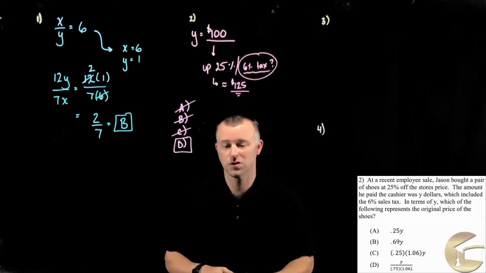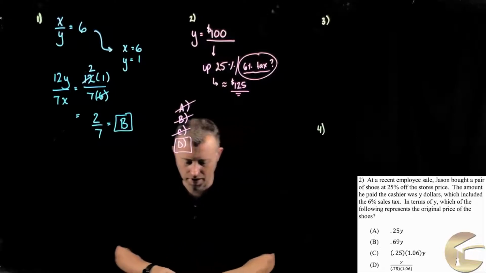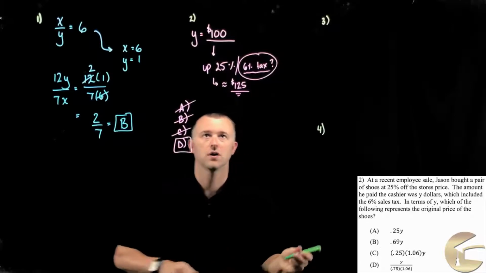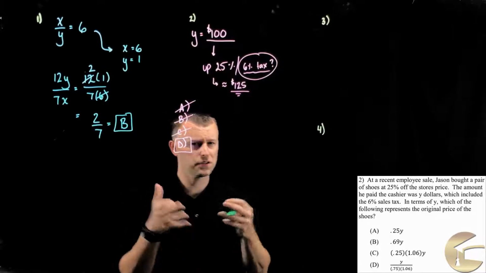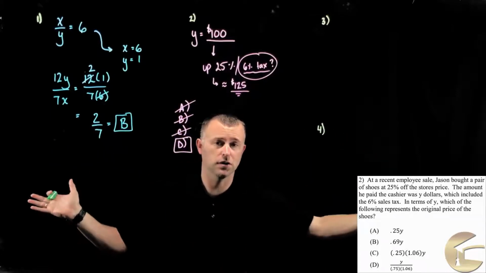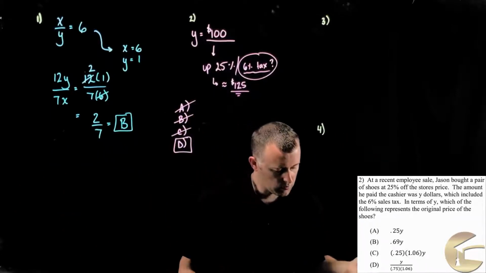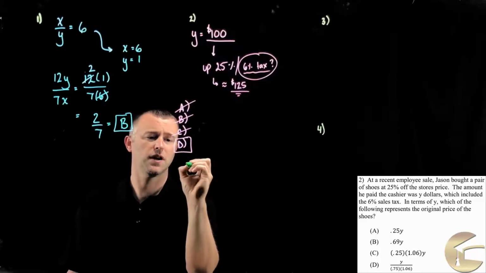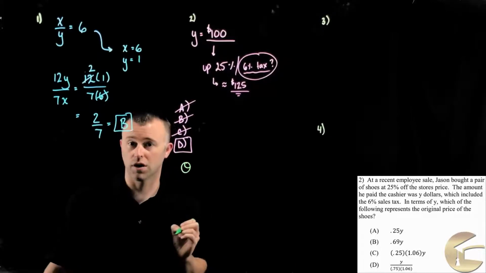But there's a way to solve this, so I do want to talk about that actual method. The actual way of solving this would work this way. This is actually going to show up in an arithmetic lesson, but that's the plugging-in method, and you would have gotten the answer with that method. Now here what we would do is say the original price, I'll call that original price theta. It's a Greek letter, but it looks like an O.